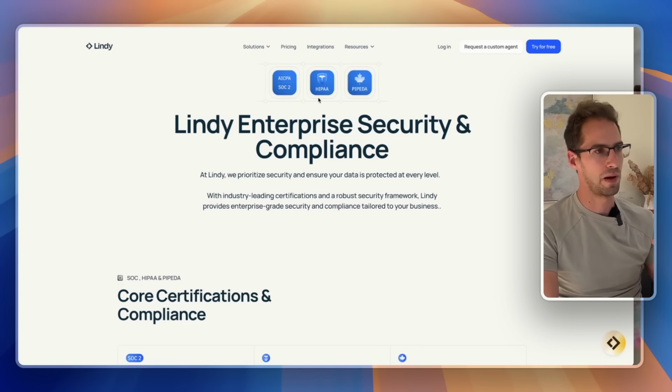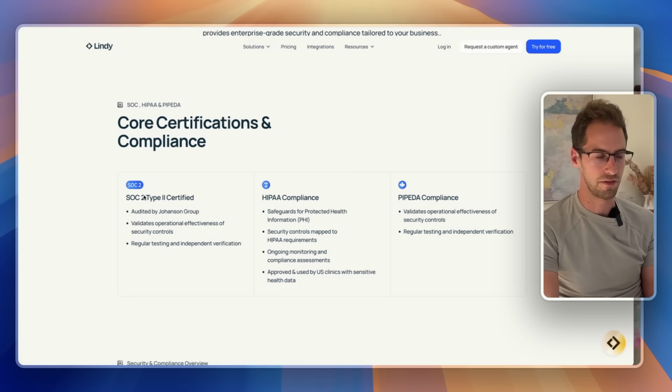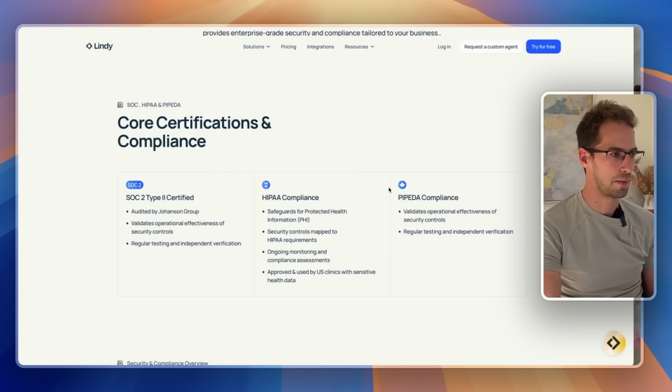Now, I know from having done some work with CRMs in the past that getting that certification means quite a lot. SOC 2 compliance, again, these are impressive, but frankly, they're table stakes if you're running a software company. But this one means that they are very much on top of it. All this stuff is good and I would like to see it.